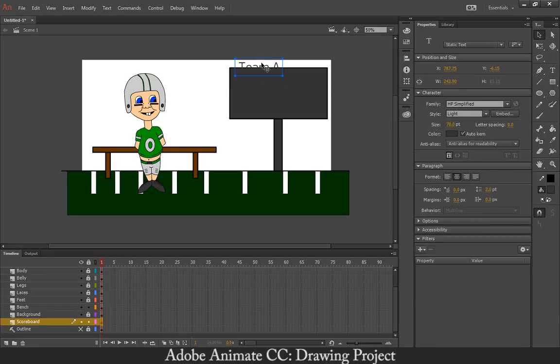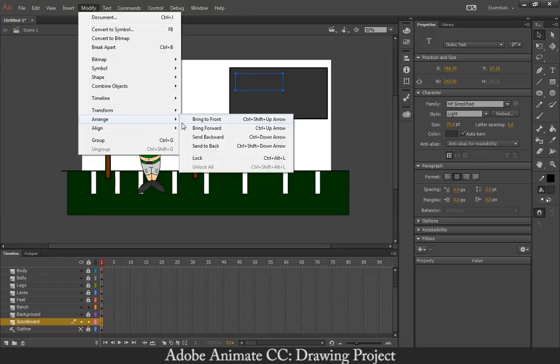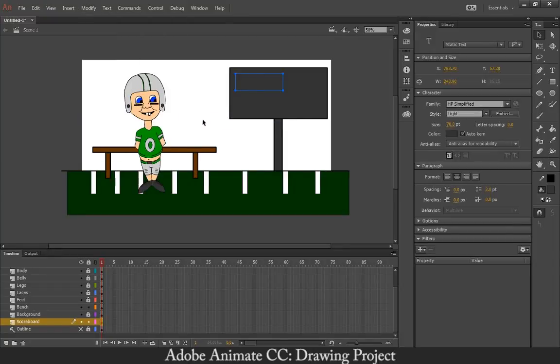That'll work. Now another thing here is it popped up behind it. I can do a modify, arrange, bring to front, and that should do it. And it did not. Unless, one more thing, the text is the same color as what's directly behind it, so you wouldn't see it.